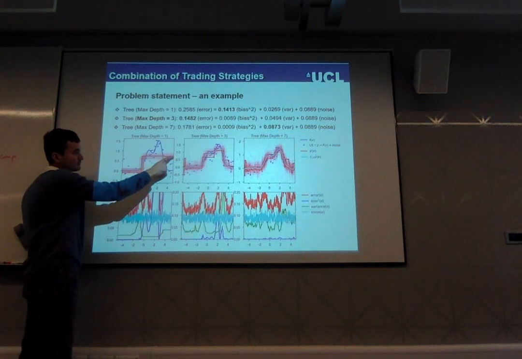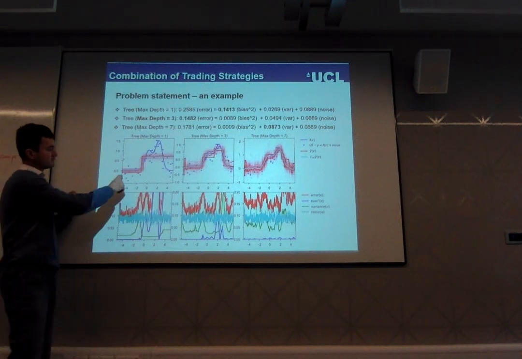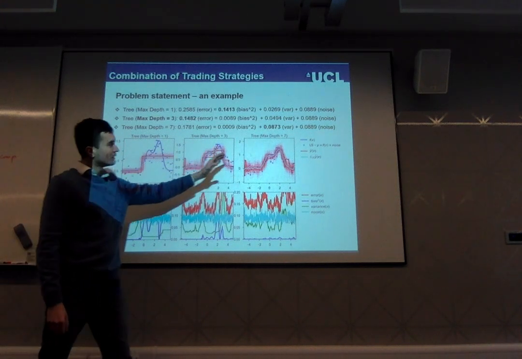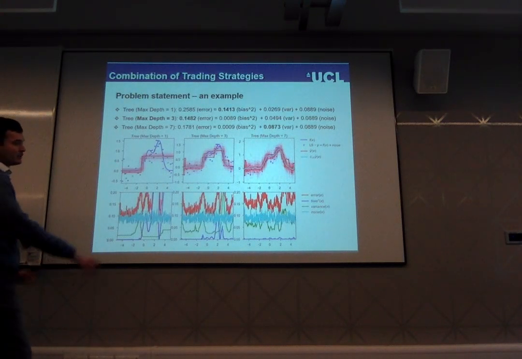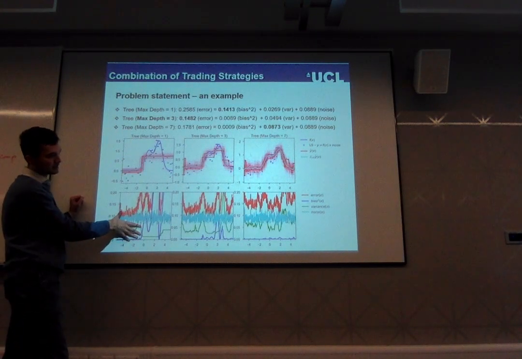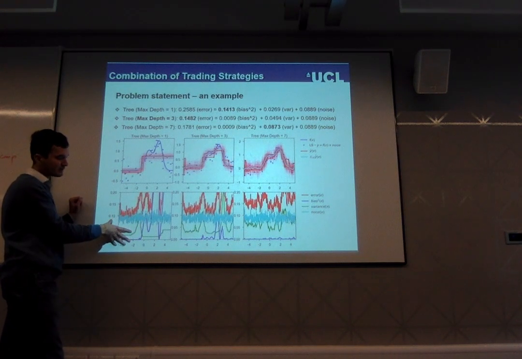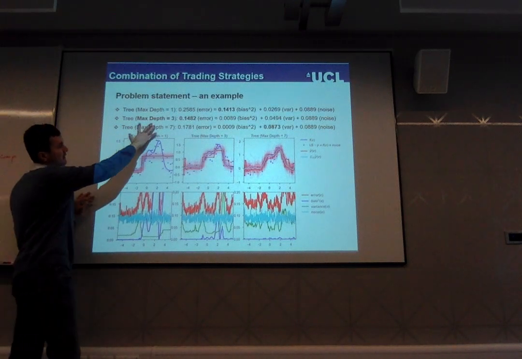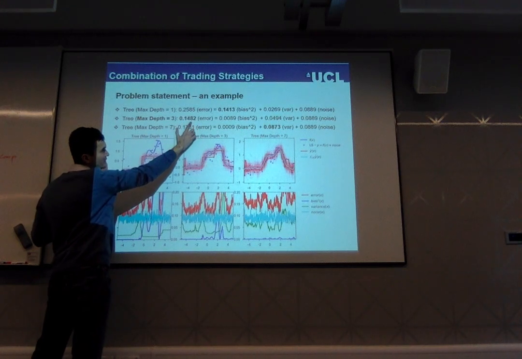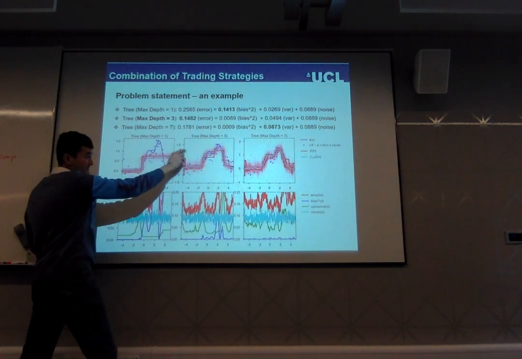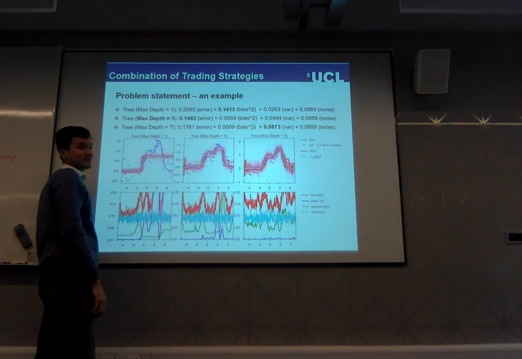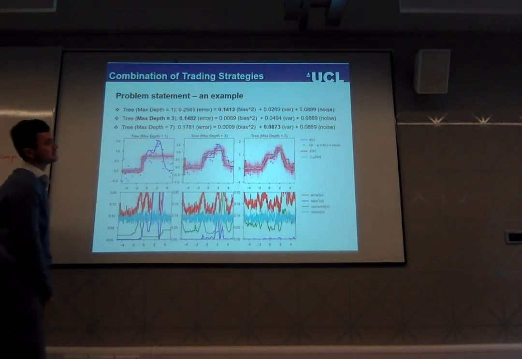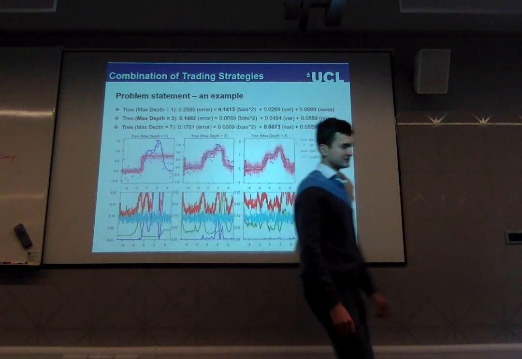So you just have one threshold. Then it can become more complex, with depth 3, max depth of 7. Because it's a simulated case, you can break down the 3 components: bias, variance, and noise. The ideal in this case would be a max depth of 3, where you get the lowest error. But if you use a max depth of 7, you get this level of variance in the bias-variance decomposition. And the variance just kept increasing. Okay, that's this introductory example.